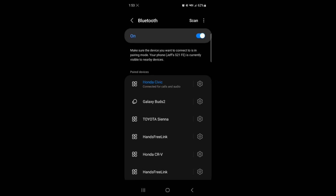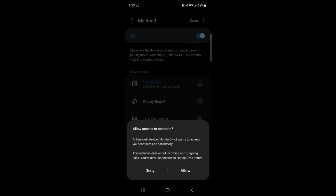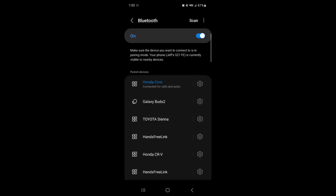Now, if you scroll up to the very top, it tells you at the very top that Honda Civic is connected. And you'll want to allow access to contacts. And it may ask you one more prompt for messages. Sometimes yes, sometimes no. But after that, your phone is now connected via Bluetooth to the car.